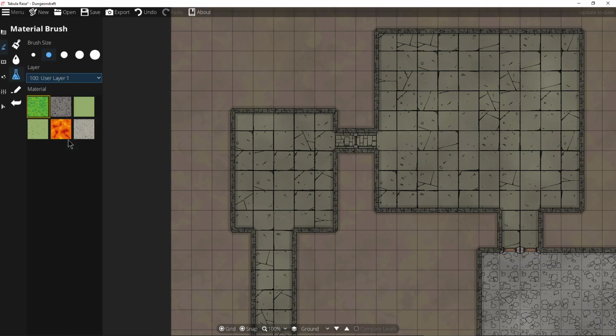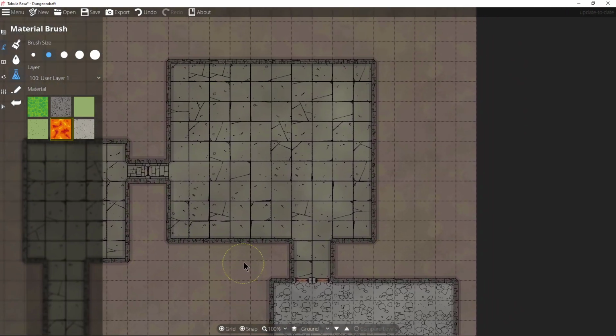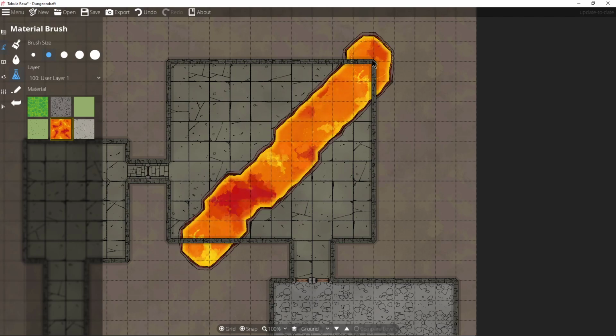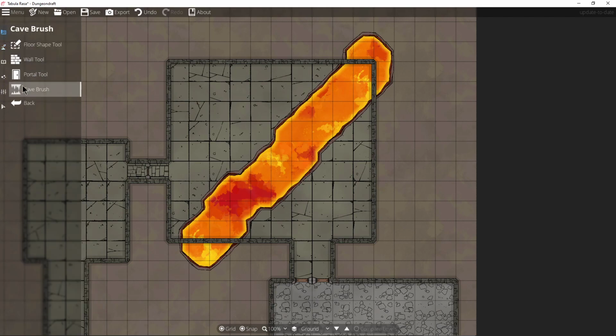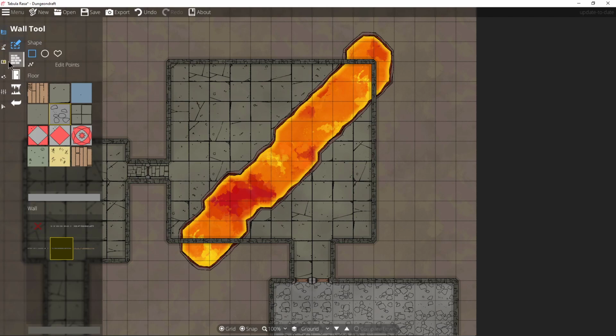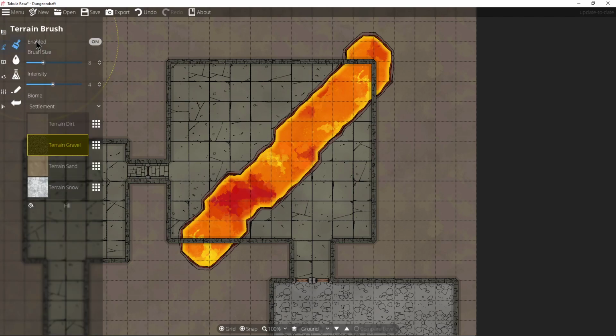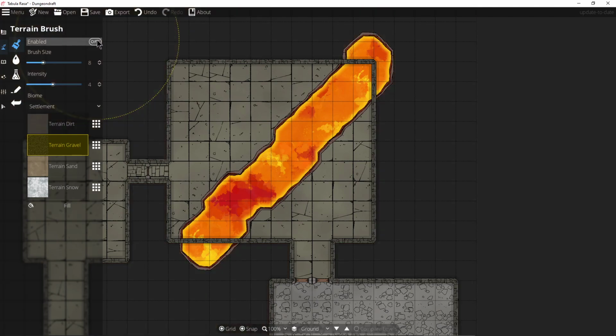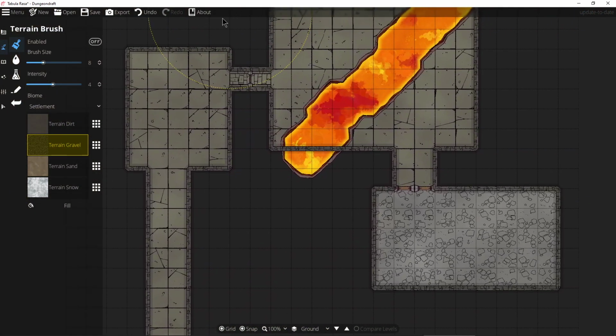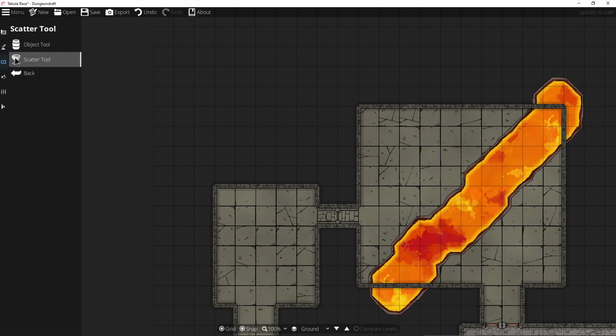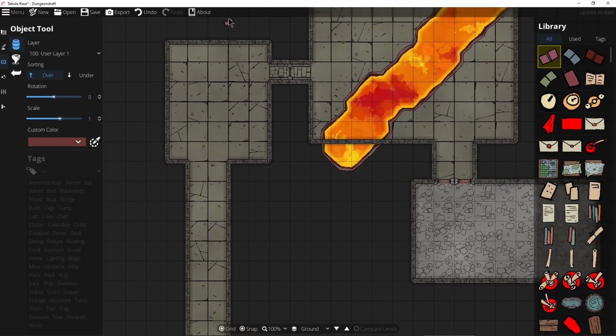And we're gonna go ahead and go back up to the user layer. I think we are gonna do that same thing with a river of lava flowing through it. Oh, I do need to go back up here to the, where was that? Not floor shape, it's terrain. And we're just gonna turn the terrain off because I want it just a blank background there. Okay, we're gonna go ahead and start doing some objects.